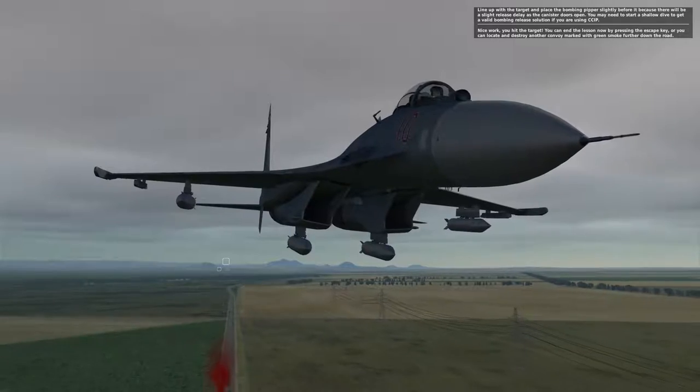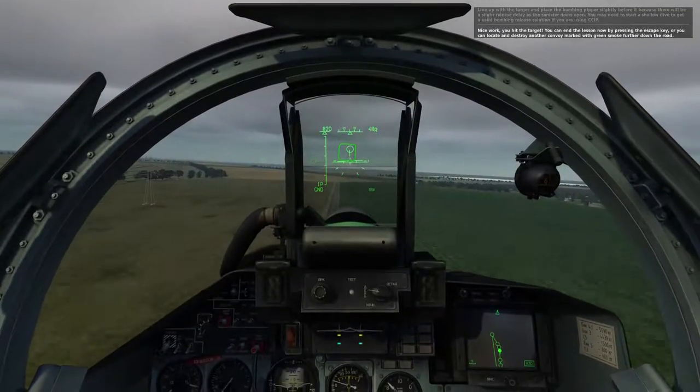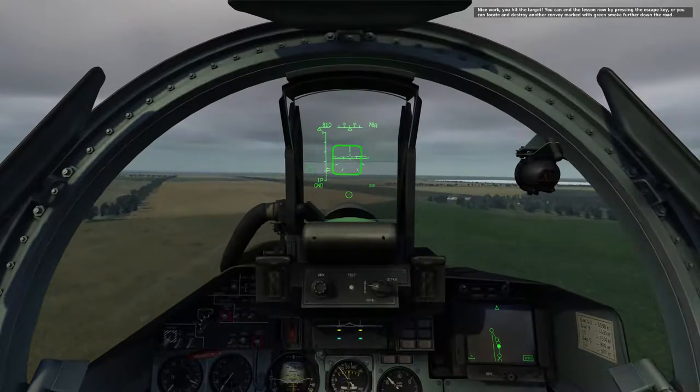Nice work, you hit the target. You can end the lesson now by pressing escape key. Or you can locate and destroy another convoy marked with green smoke further down the road.